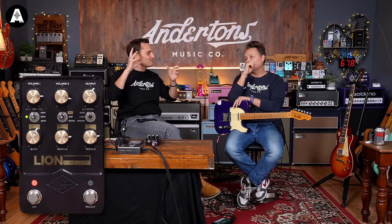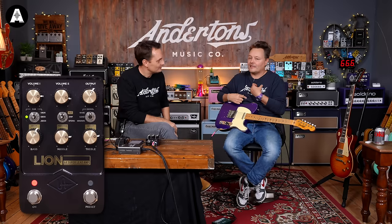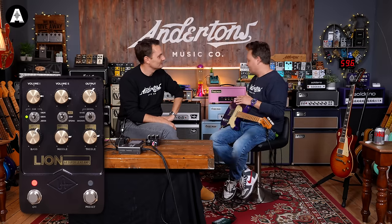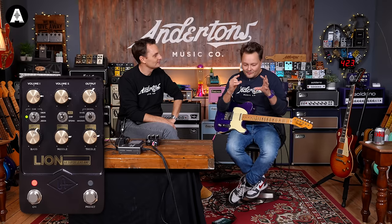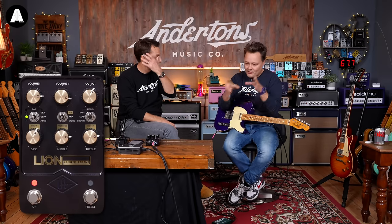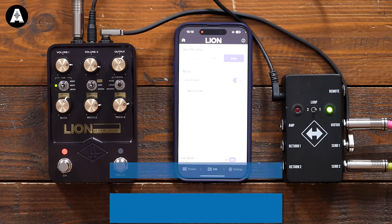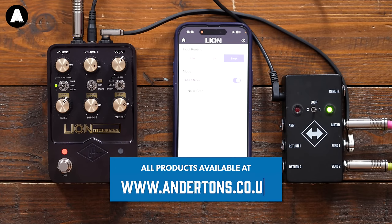Because that's the one thing we hate, isn't it? Playing quietly. You have to have a certain volume to experience the feel, right? And I think that's why I keep saying the Friedman captures the sound that Marshall used to have on a recording that you listen back to. This is doing that, but just old school, proper.